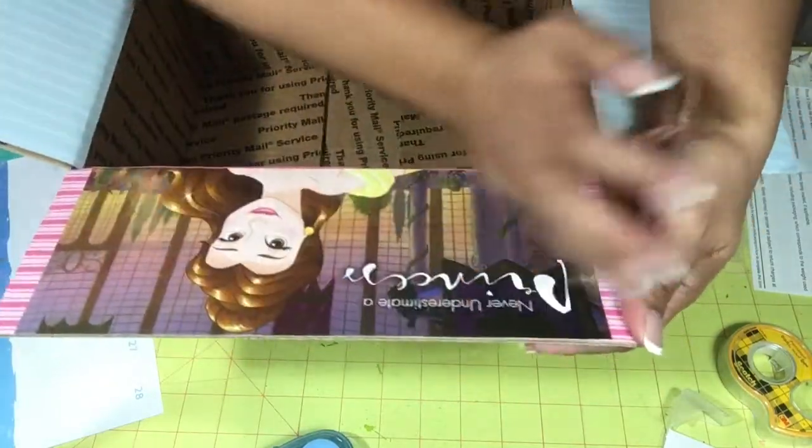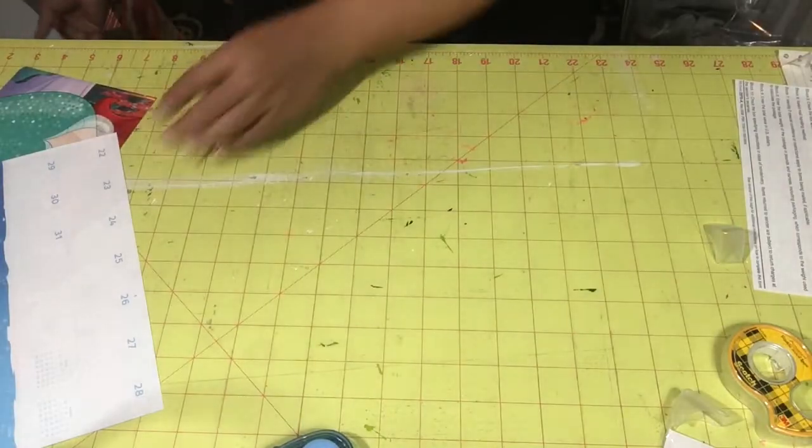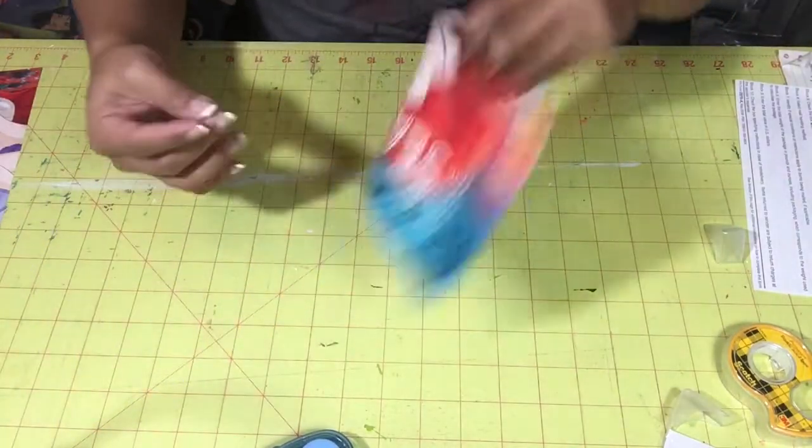And there we go. There we have it. That's the first panel. Okay. And I'm going to do the second part.